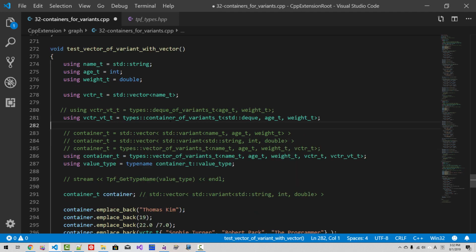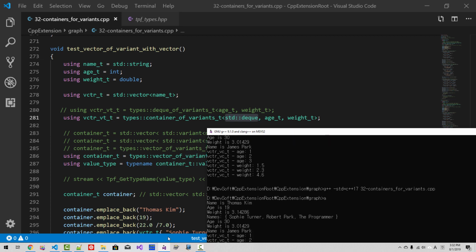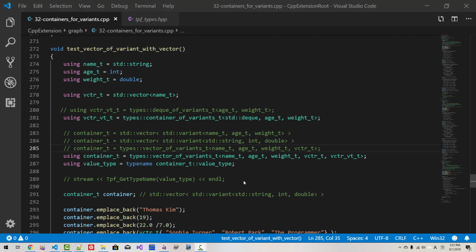If your container type over variance is not defined, you can provide container class type like this. Then it builds exactly the same. Okay? Now let's turn our attention to map over variance. Using map over variance is the same as using vector over variance.